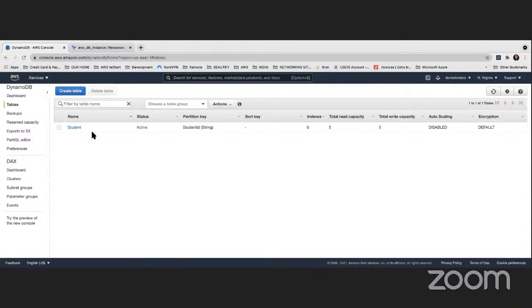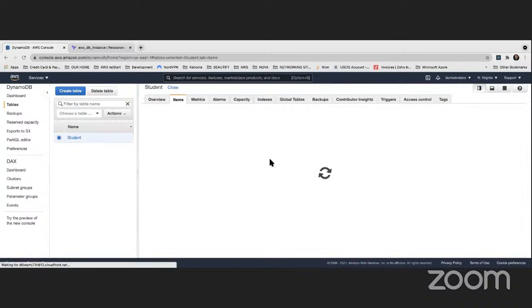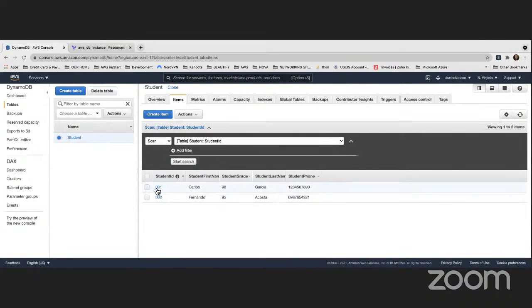Okay. So there you go. The table, it's already there, right? And if you take a look at the items, we have 2 items. We have student ID, Carlos, 001, first name, Carlos, right?